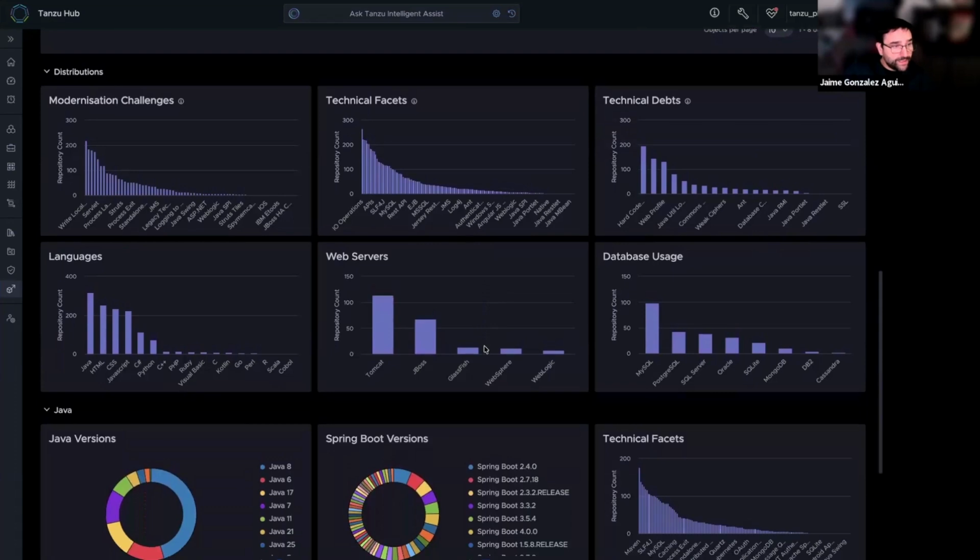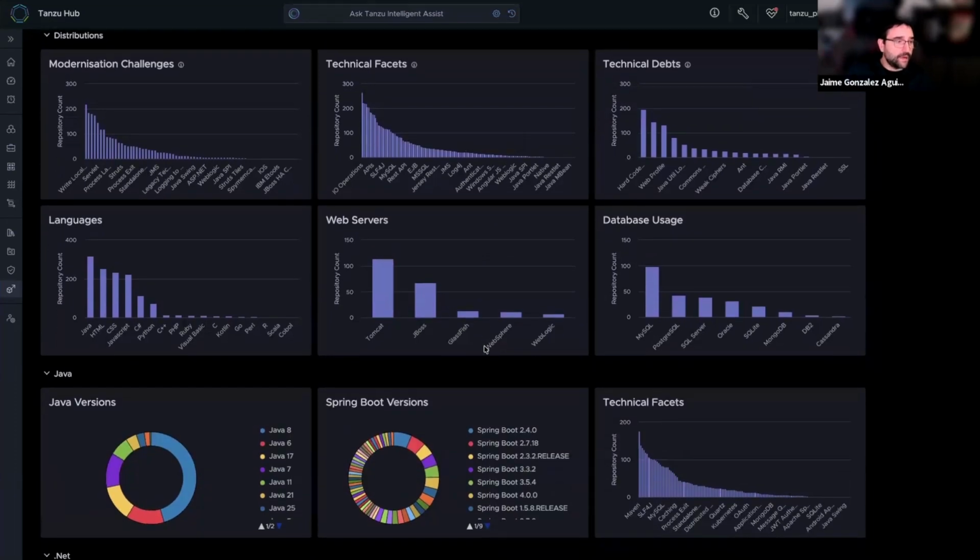If we keep going, we can see an additional breakdown of information that gives us a sense of all the languages that we have detected across the portfolio. And this is by no means only reduced to Java and .NET. We can identify languages of pretty much all the file types that we scan, and we can detect other types of applications like Python, even Ruby, C, or any type of JavaScript or front-end application.